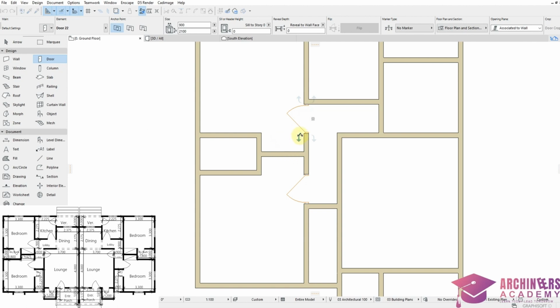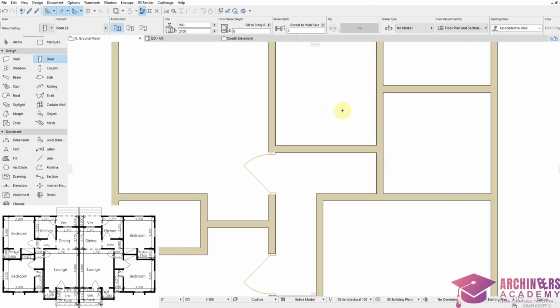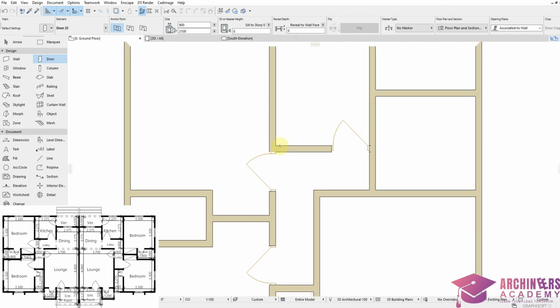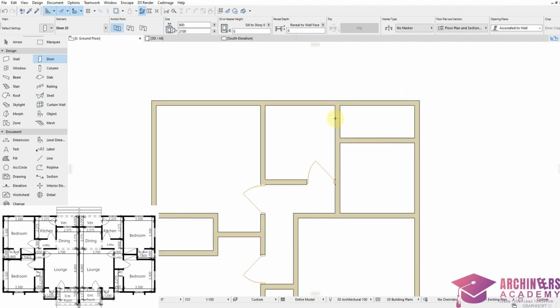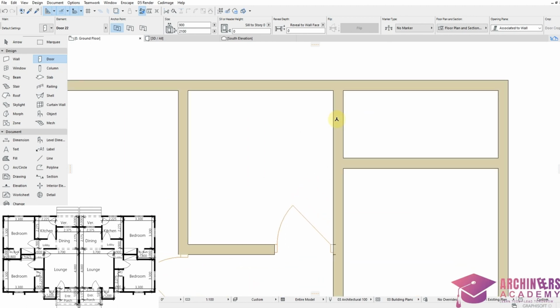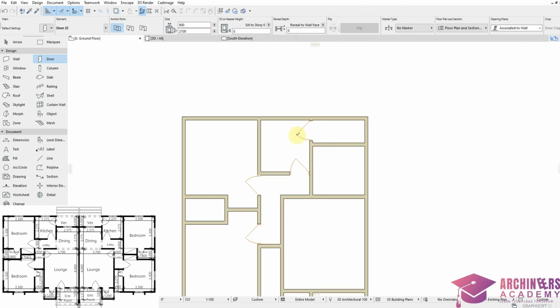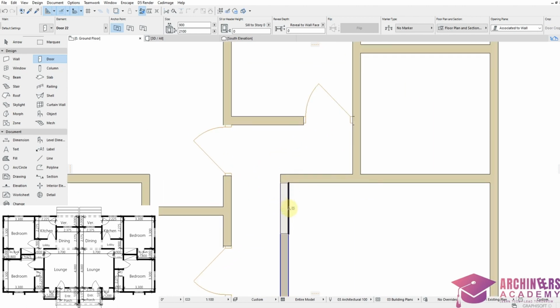Then the door should be like this. Then the kitchen, we have the door here. These are all doors of 900 by 21. Then we have another one again in the kitchen that leads out of the house, the veranda. Alright. Then these are all the doors of 900 by 21. But we have one here too. Also.